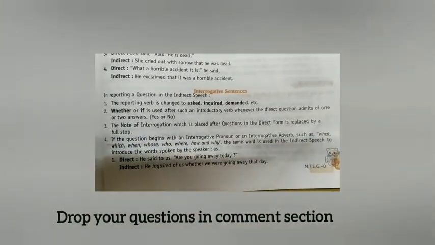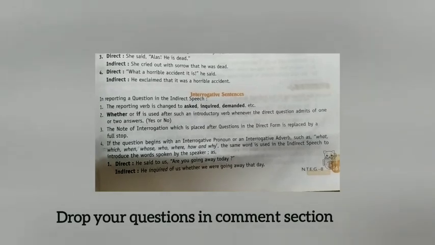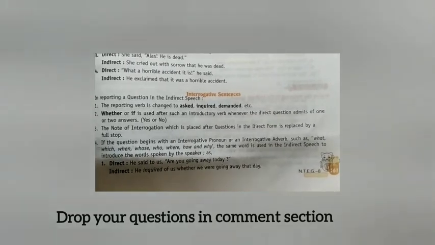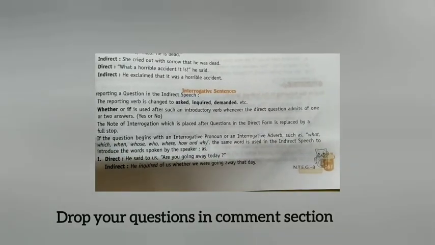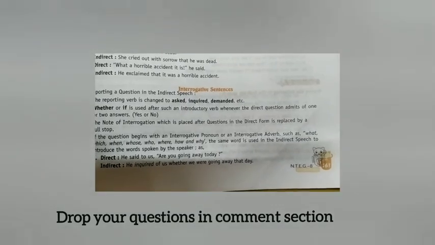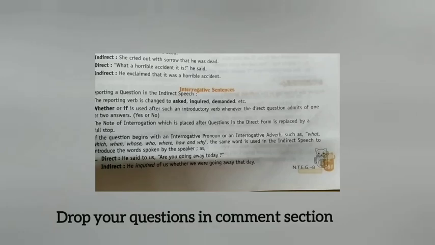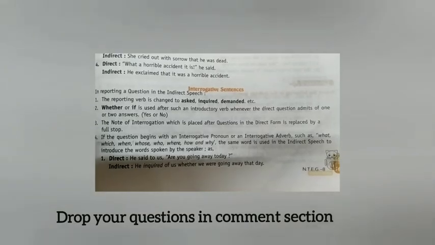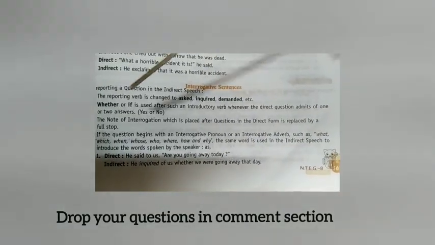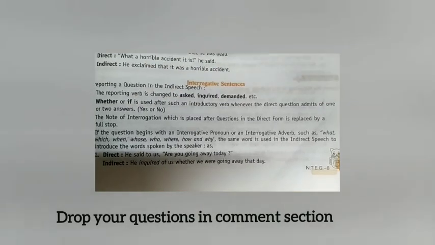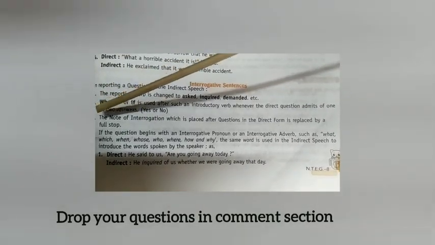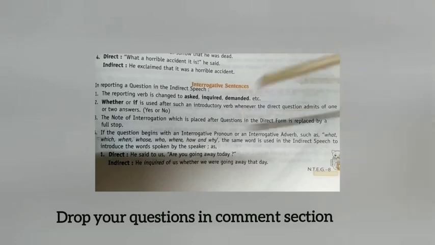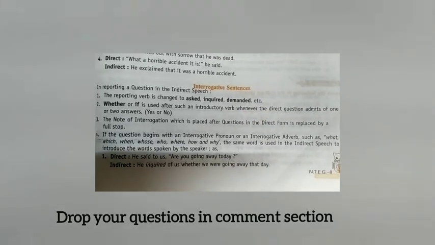In reporting a question in the indirect speech, we need to take care of the following points. First, the reporting verb is changed to asked, inquired, demanded, etc. Second, whether or if is used after such an introductory verb whenever the direct question admits of one or two answers. It means if we have yes or no answer type questions, we can start the indirect with whether or if. Third, the note of interrogation which is placed after questions in the direct form is replaced by a full stop.